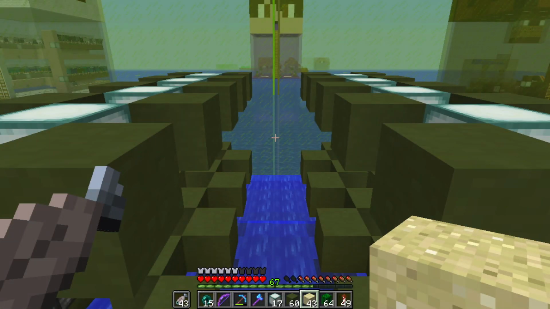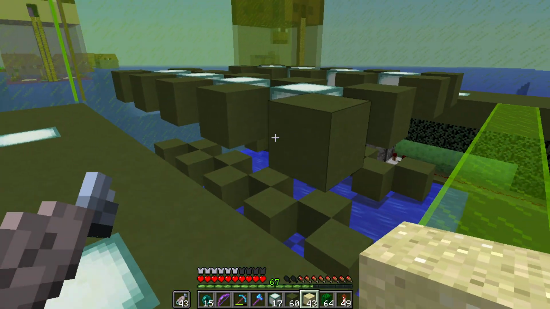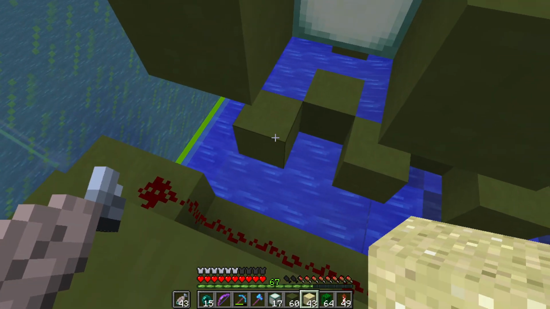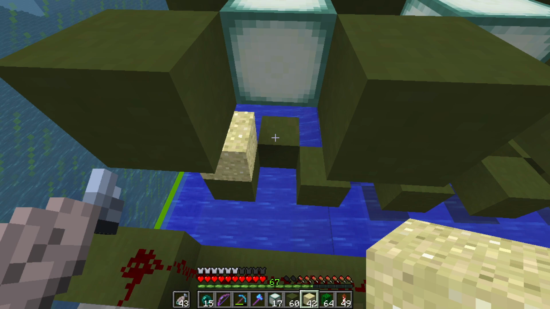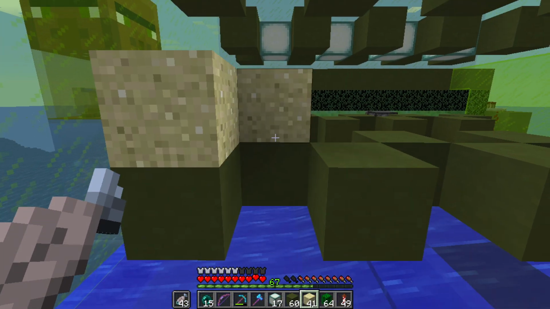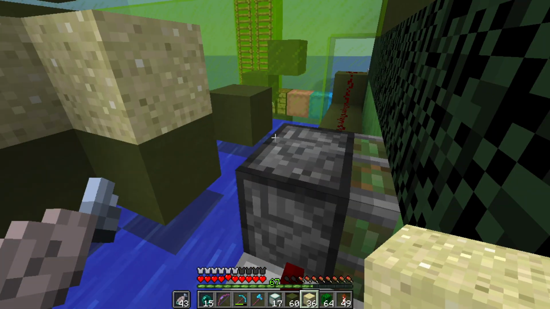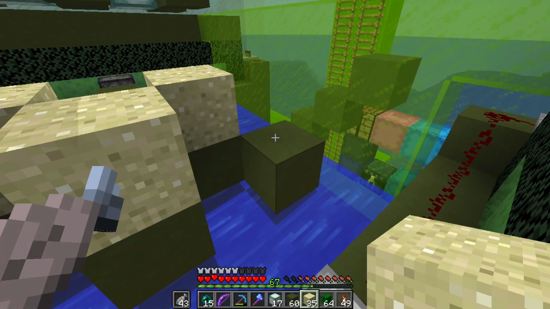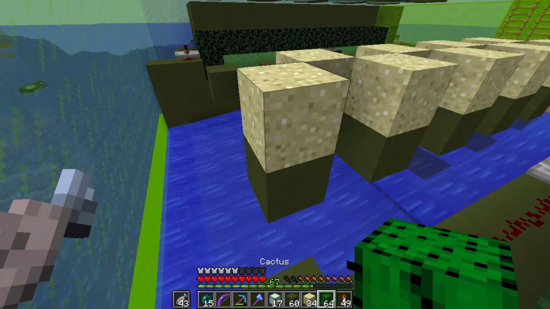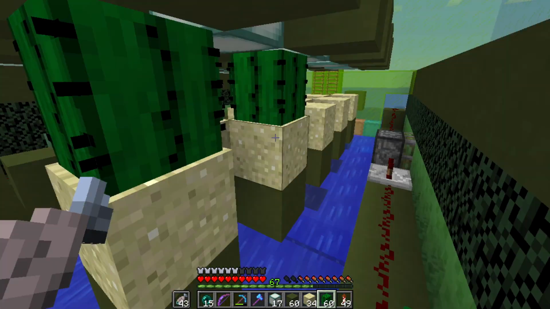Welcome back, everybody. As you can see, the wall is in, the water is in, and all the blocks are in as well for the cactus part of this farm. So all I need to do is go around and put on the sand and the cactus for this farm. They'll then grow, and because they can't grow next to a block, they'll break, go into the water stream, and down into the storage system, which has already been sorted out downstairs.